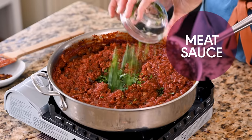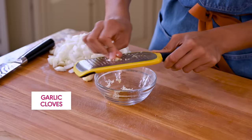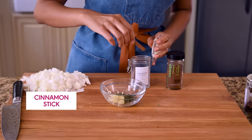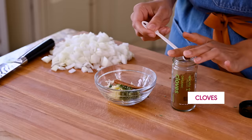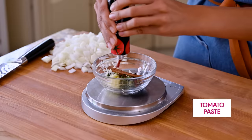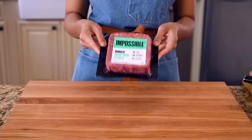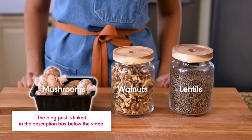Next up, the meat sauce. It starts off like a pretty standard meat sauce for a lasagna with a chopped onion and some grated garlic, but it's a Greek sauce, so we're going to add some herbs and spices that lend a subtly sweet, aromatic flavor. I also like a little heat, so I'm adding some red pepper flakes. Since this is a fairly involved dish, I am relying on a shortcut store-bought vegan ground beef. But if that's not your thing or you can't find it, I do have a homemade alternative meat substitute on the blog — it does take a little more time, so I leave the trade-off up to you.